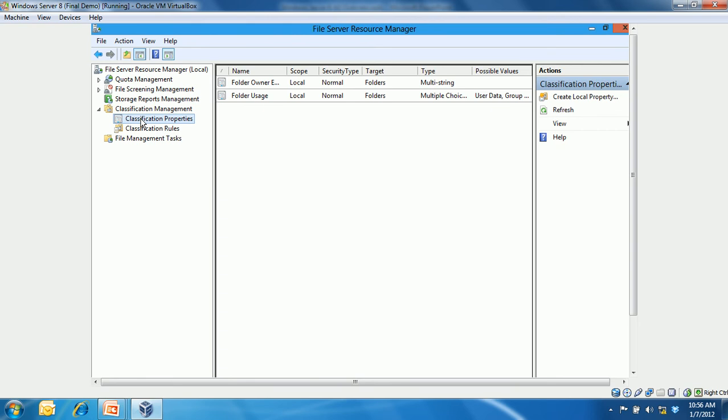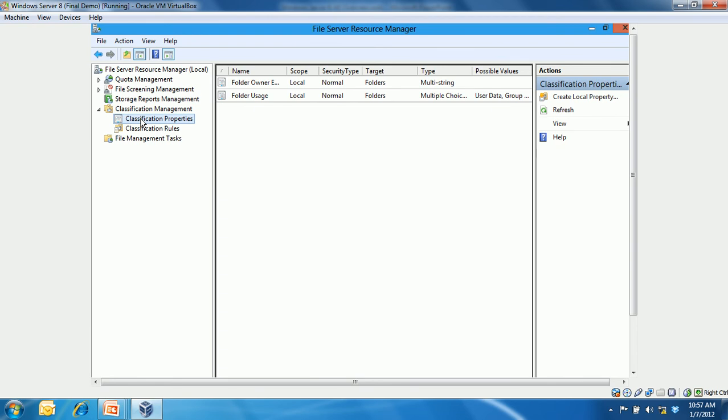So when I enhance with third party, what's the benefit? Any documents inside these folders that has a word called confidential, I can implement with third party that the icon of the folder will become red color. I can do that already in 2008 R2.